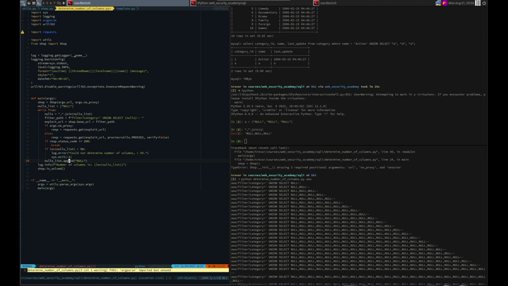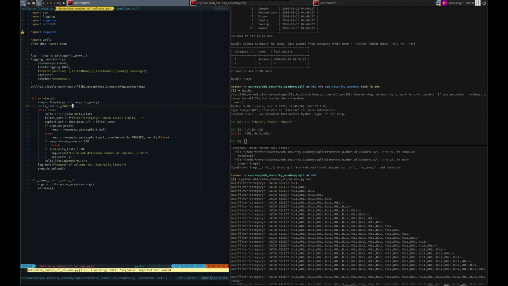All right, and then so it's going to exit. If the response code is 200, we're going to stop. If the length of the number of nulls is greater than 50, we're going to exit the script. If neither of those are true, we're going to append another null and loop back through.